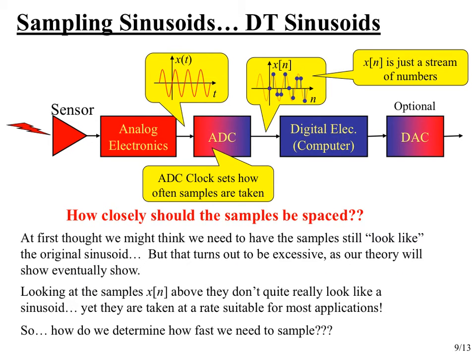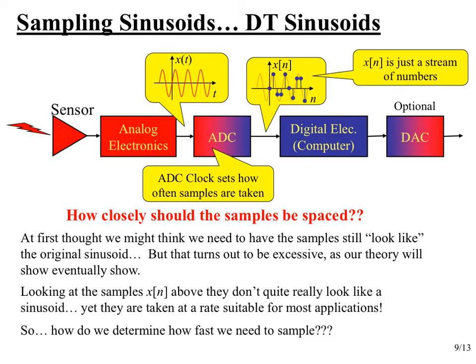We talked about sampling briefly, and we alluded to the fact that we have to sample fast enough. Later on we'll get into the theory of sampling. You should have seen that to some degree in your signals and systems course. But the question we need to answer is, for a given signal, how closely should the samples be spaced in time? Or to say that another way, how often should we take the samples? Or in yet another way, what is the rate at which we should take the samples? How many samples per second?